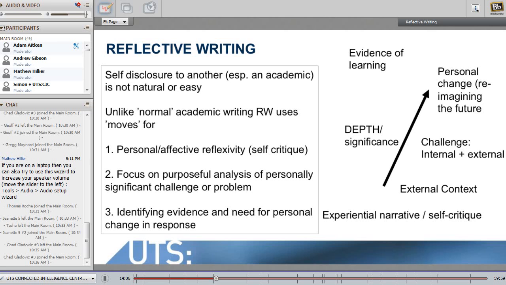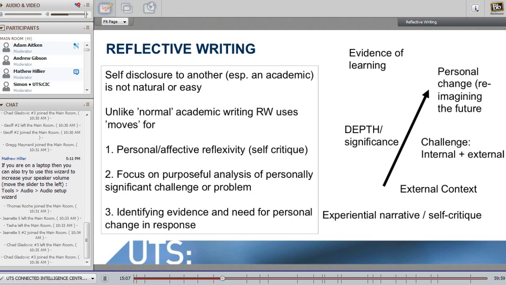Some of the very important aspects of reflective writing that distinguish it from other kinds of academic writing is that people are expected to disclose their strengths and weaknesses and their feelings and their attitudes and evaluations of all sorts of things in reflective writing. In my analysis of reflective writing texts, this kind of self-disclosure can be quite, let's say, affective for me to read. It's like when a writer is being very open. Many other students really don't like to do that. So it's a challenge for them just to be assessed on reflective writing when they don't really want to address themselves.